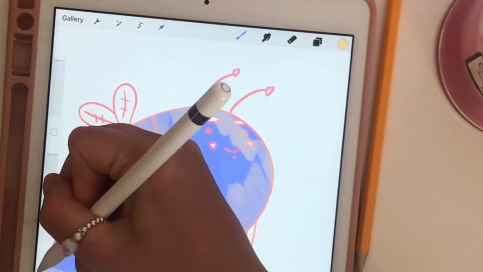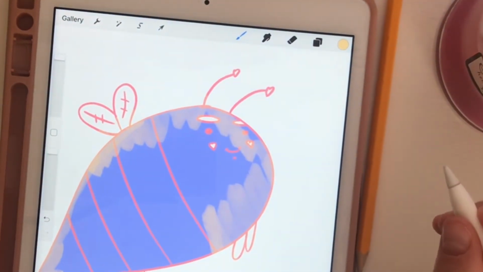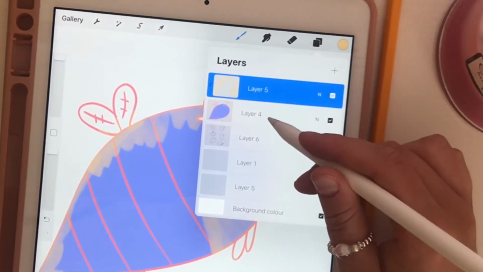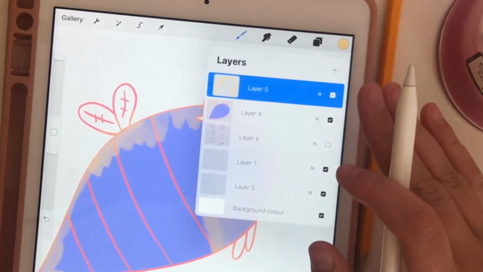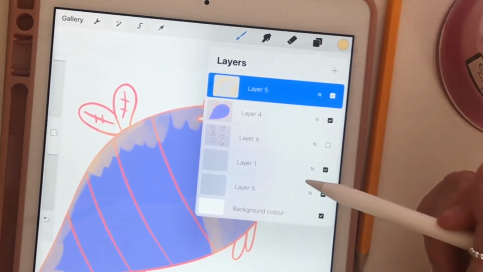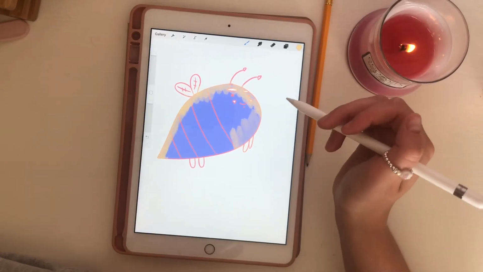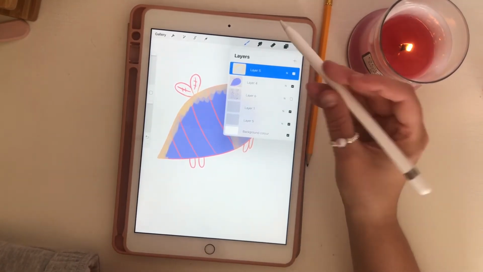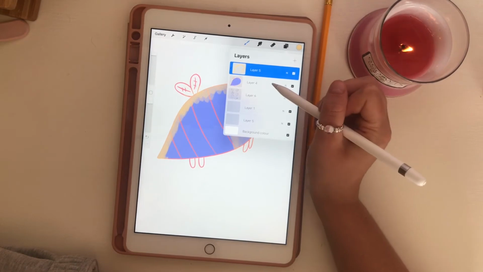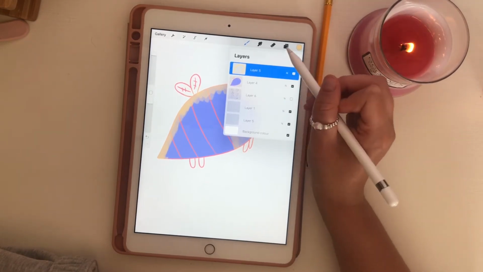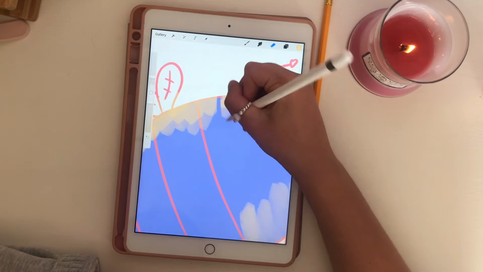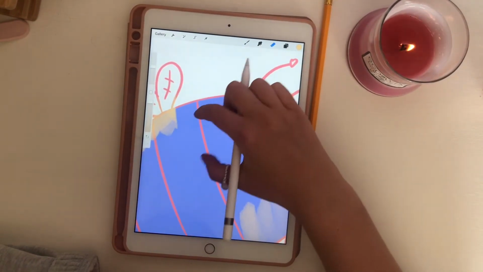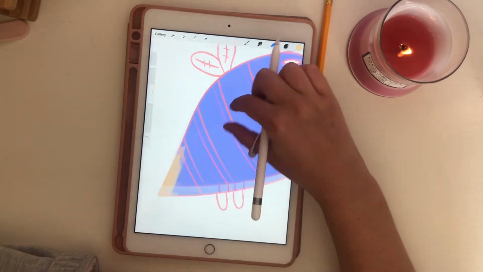So this I use for shadows and building up colour, because your clipping mask layer is on a different layer to the layer below it. Now that sounds really confusing, but once you get the hang of it, it'll make sense. And you're probably thinking, well, what is the point of clipping mask when you can just use alpha lock? But what I love about clipping mask is it's on a separate layer. So if I made a mistake on that layer and I wanted to rub it out, I can rub it out without affecting the layer below it, without affecting the bee, because it's on a whole new layer.